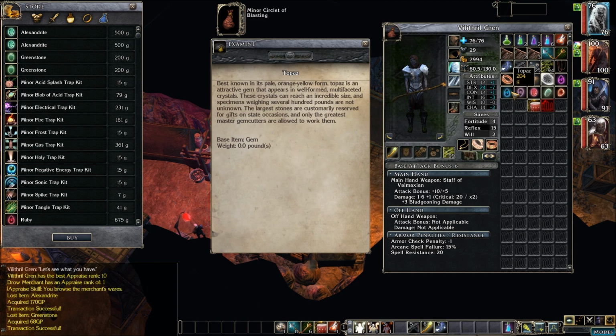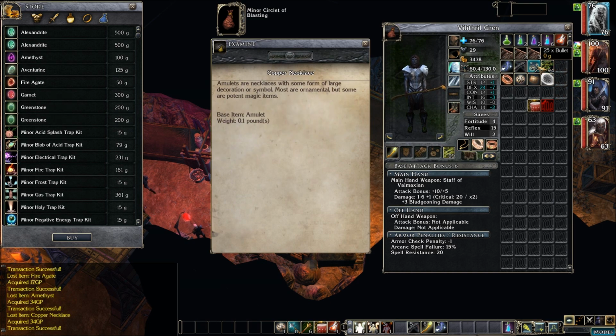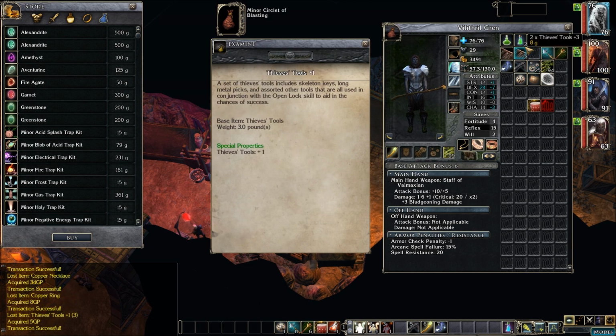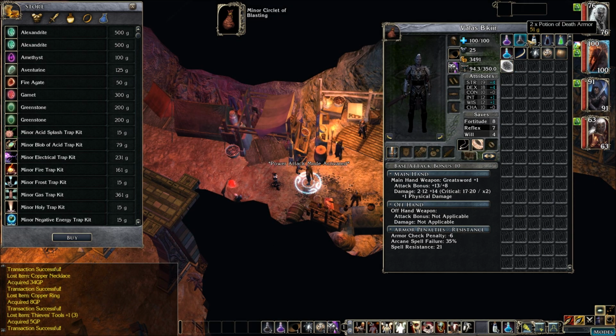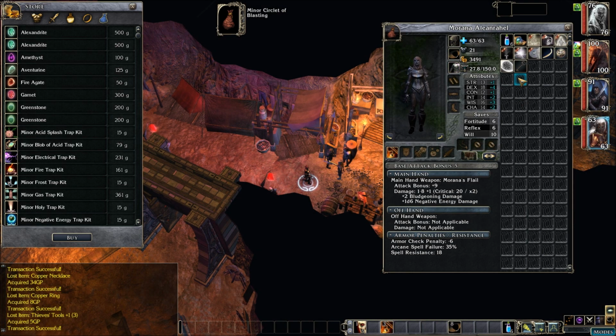Alright, let's go ahead and sell all these gems that we have. And the necklace can go. And the copper ring can go. Alright, I don't think we need all these thieves' tools. Let's sell some of them. Let's hold on to that scroll. We might be able to use it later on. Yes, yes. Anything else we can ditch? We're gonna keep all that stuff, and we can keep all that. What is it that you want? And we're gonna keep all that.